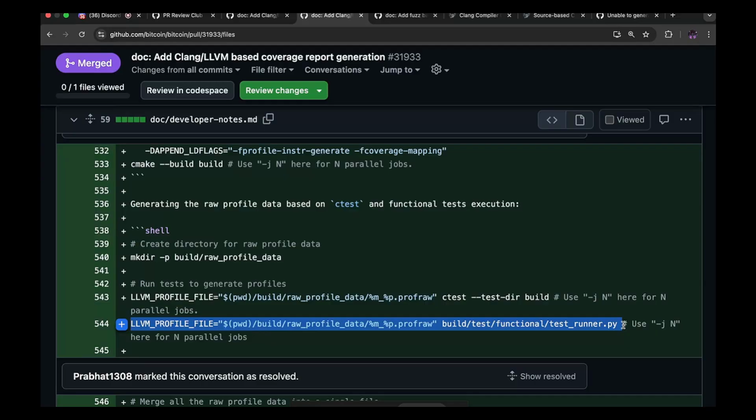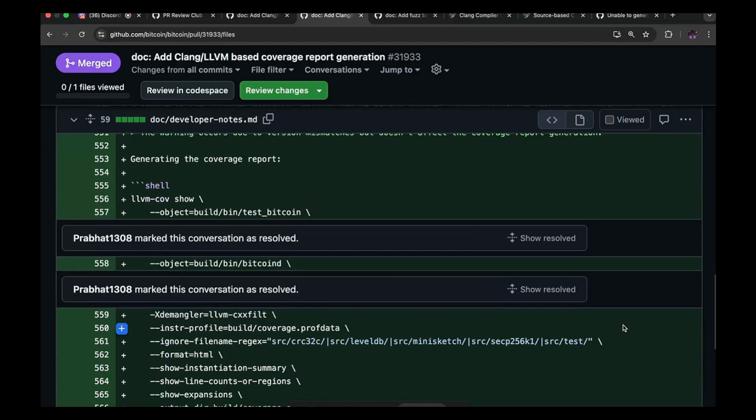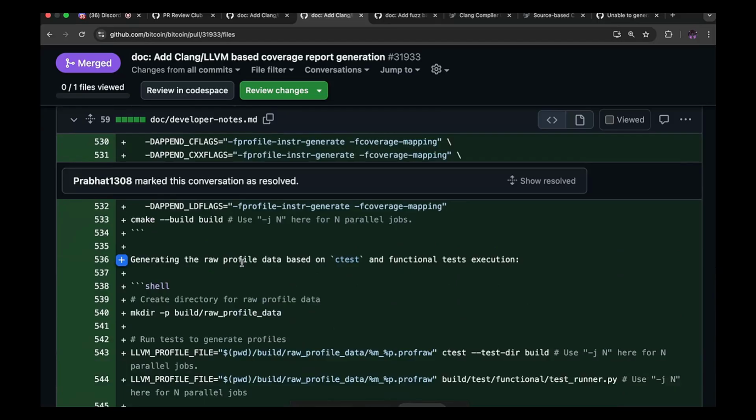And the intermediate step between Python and this object, the test Bitcoin object, or yeah, the Bitcoin D object: from this Python test, the Bitcoin D object will run these Python tests.